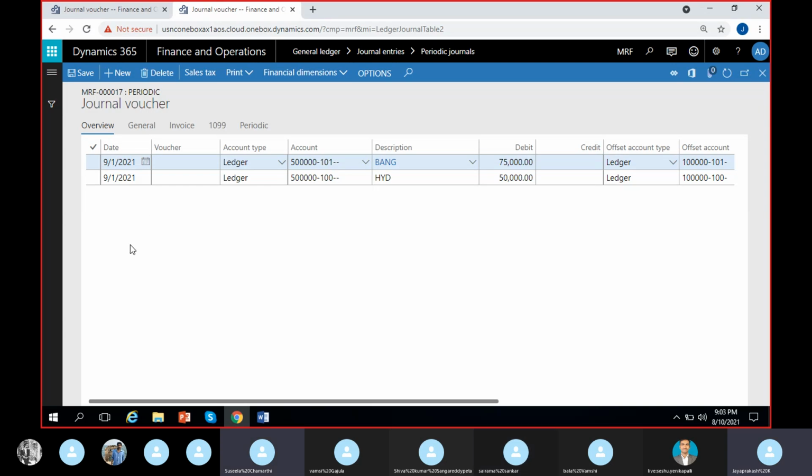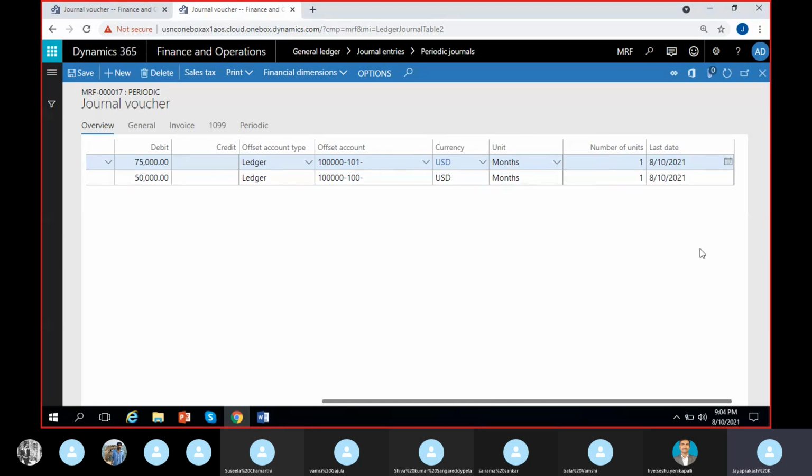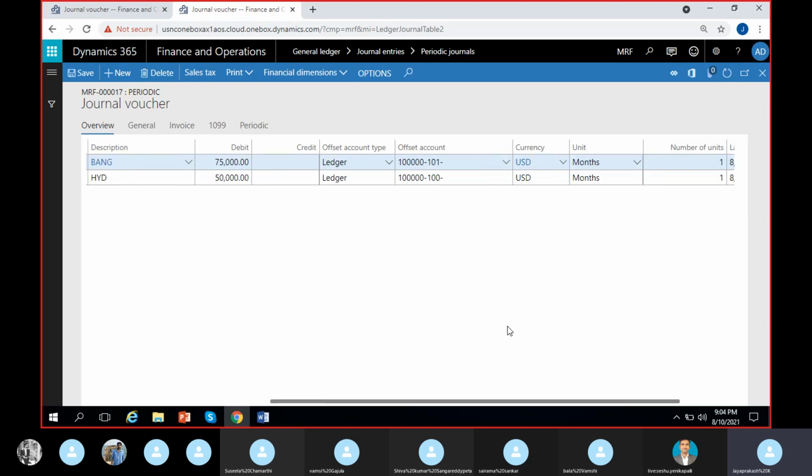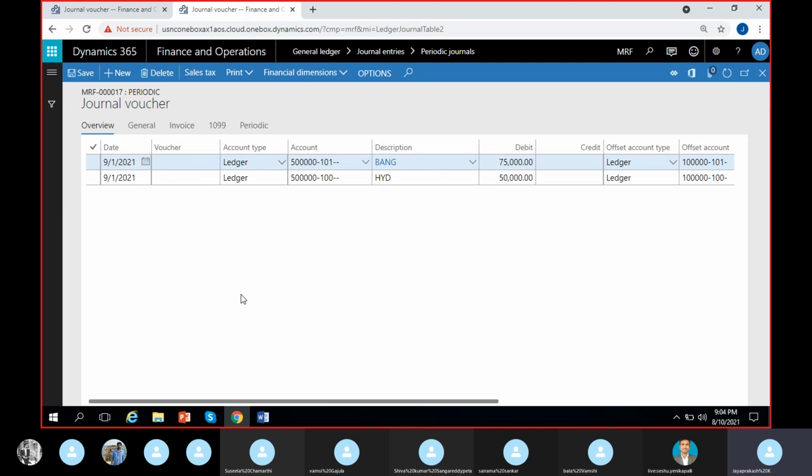Why is it showing 1st of September? We have already posted for August and July. So July and August we have posted, so next is September only, right? So it is showing the next payment should be on 1st of September. That's all. And the last time we retrieved it was on today's date only, like a few minutes back. So it is showing today's date here, the last used date or last retrieved date. So that's how we can do it.